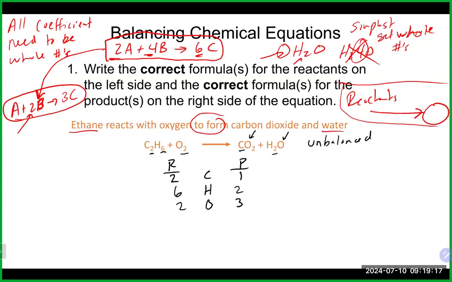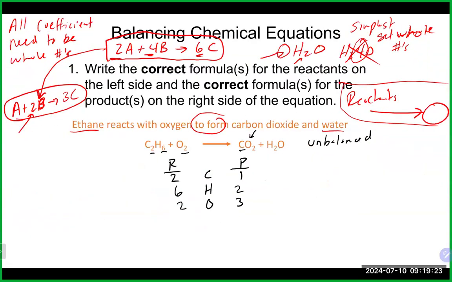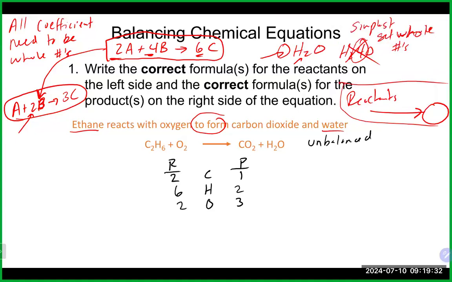So making a little table is sometimes really helpful because it oftentimes helps you figure out where you want to start. In this particular case, just looking at the table, carbon seems like a pretty good place to start. You could very easily fix carbon by simply putting a coefficient of 2 on the right-hand side. When I do that, I now have 2 carbons. In terms of hydrogen, I still have 2. And when you do put a coefficient, it goes for everybody that's behind it. So in this case, that would give me 4 oxygens and 1 more here would give me 5 oxygens at this point.